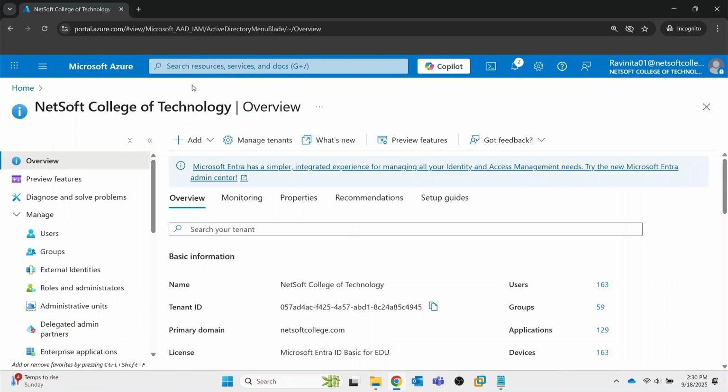First, you will have a tenant. Inside the tenant, you will have a root management group. Under that root management group, you can have multiple more management groups, but at the same level. Now, under that management group, you can have multiple subscriptions. Now, under subscriptions, you can have resource groups. Under those resource groups, you can have resources. So I hope now you know what management group is all about.